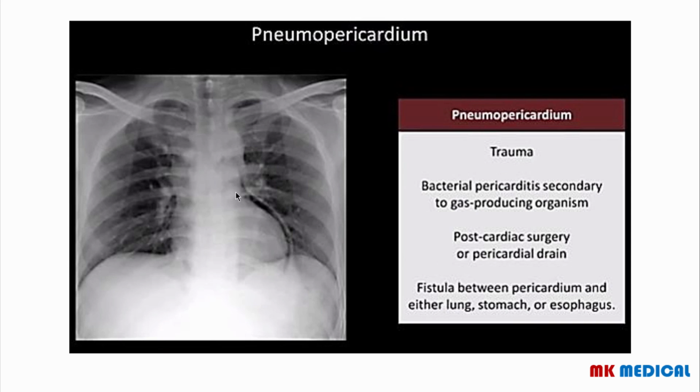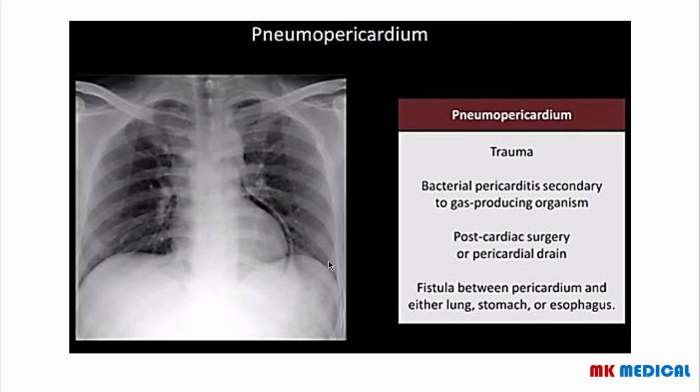Here you have a pneumopericardium, where you have a similar thing, but it's only just limited to the heart. This could be due to trauma. It could be due to even bacterial pericarditis secondary to a gas-producing organism. It could be due to post-cardiac surgeries, like, for example, if you placed a pericardial drain as well.